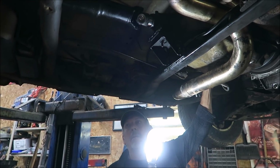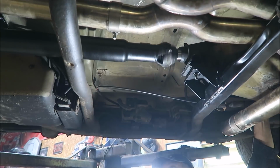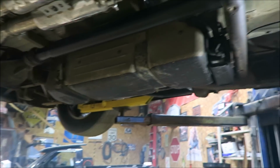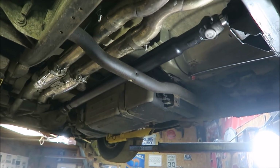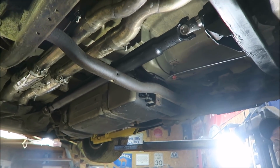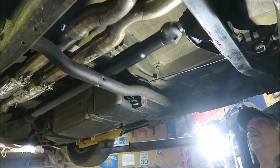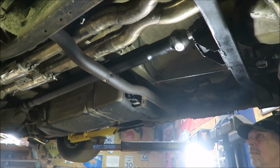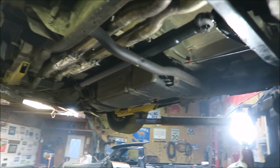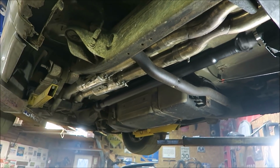Trying to put it in gear. All right. Well, we got reverse and drive. Drive. Shit. Probably not the safest thing we've ever done.